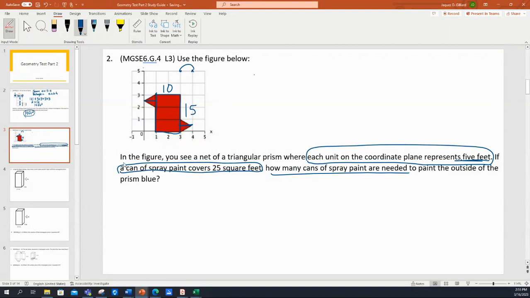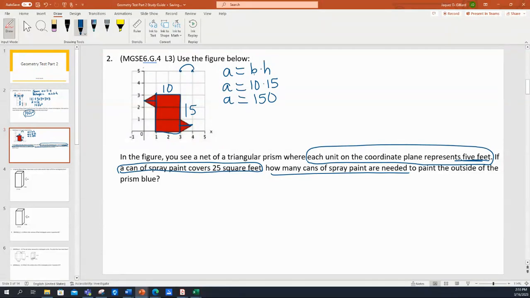Now, I'm going to find the area of the rectangle, which is area equals base times height. Now, it doesn't really matter which one you consider to be your base or your height, because you're multiplying and it's going to be the same thing. But I'm just going to make 10 be my base. So 10 times 15 is my height. And we know that 10 times 15 is going to give us 150. Okay? But wait a second, because we are not done.